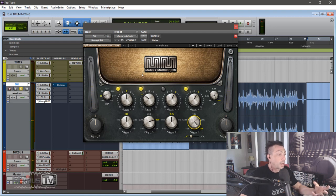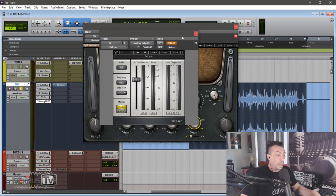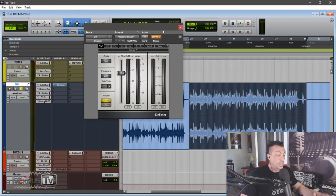Okay, it sounds more processed with this EQ, but it makes sense in the context of the kit. And because of this high boost here at 25, I used a de-esser to tame the hi-hats and the cymbals.